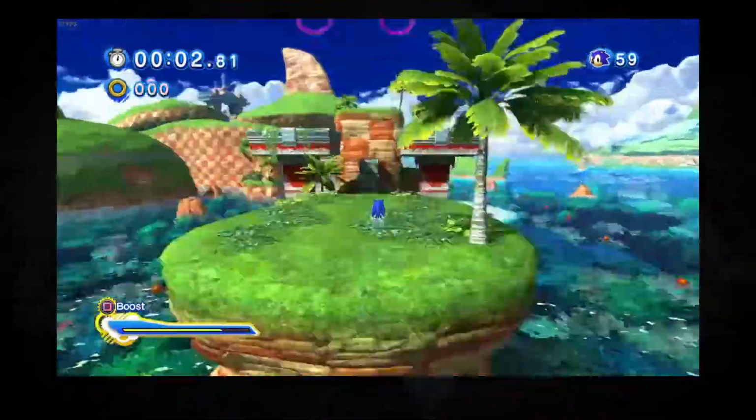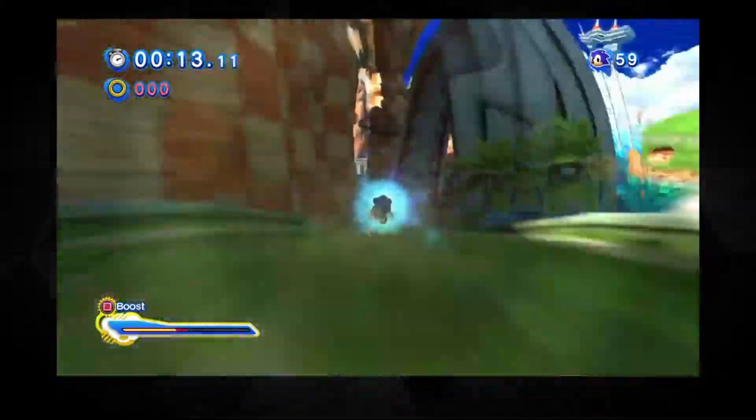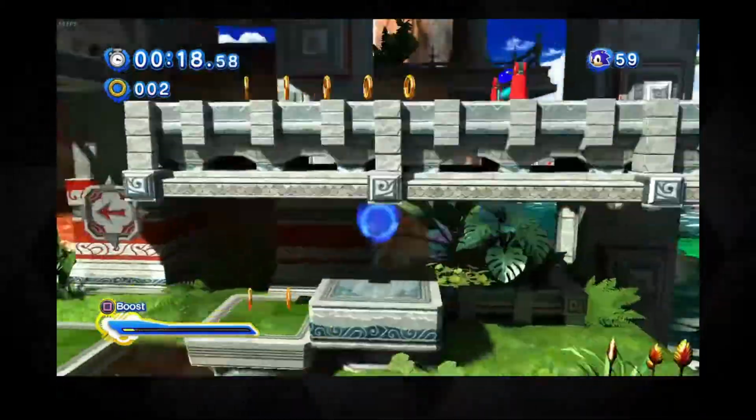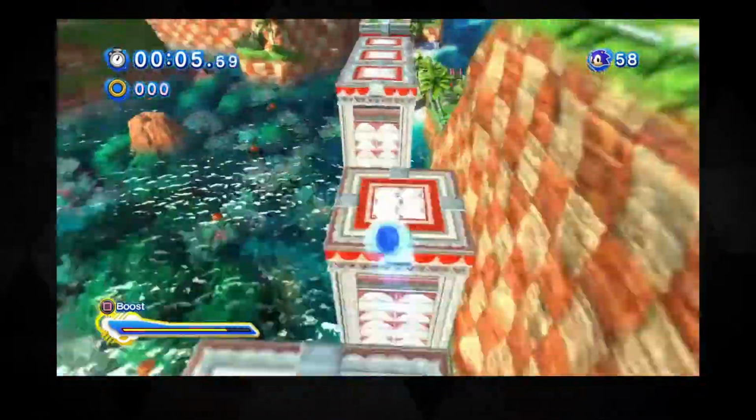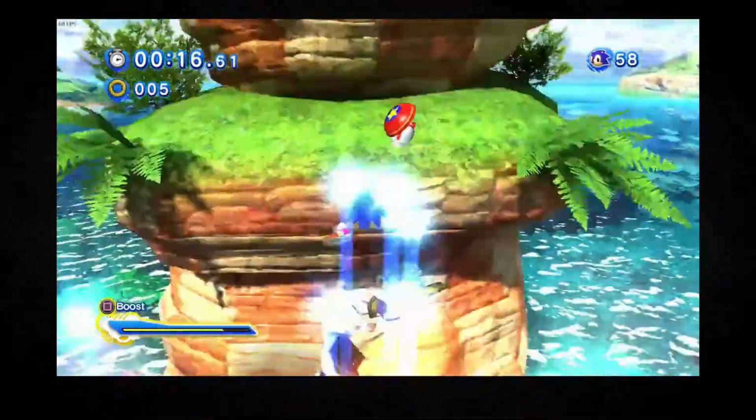Another example is in the first seconds of Seaside Hill Act 2. A first timer will just run through the middle and get through the ruins with minimal problem. In his second playthrough, most likely he will go to the left using the pillars and badniks as platforms to get to the upper part of the ruins.